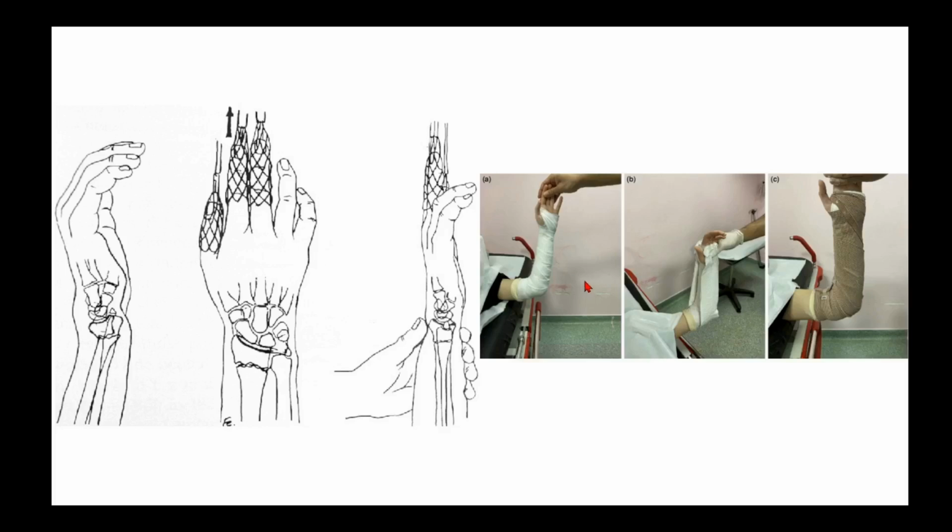And then you can see on the right side of the screen, this is an application of a sugar tong splint. So one person is holding the hand up here on the fingertips. They've already applied the web roll, and now they're over here applying the plaster. And they're going to help let that harden, and then in this case, it looks like they have an ace wrap wrapped around it as well. You can put some more of the web roll, and then there's usually a stockinette, which you can kind of see right here, which is the first thing that goes on the skin.